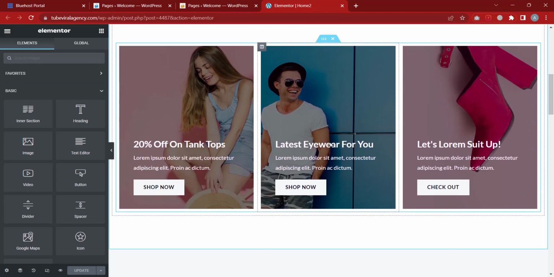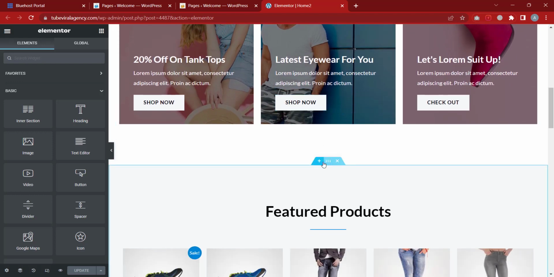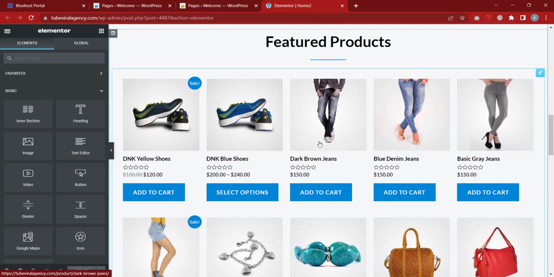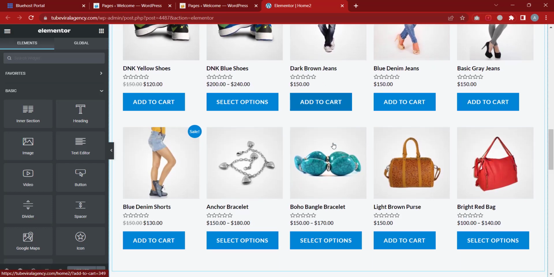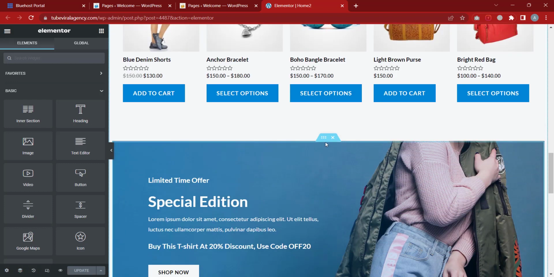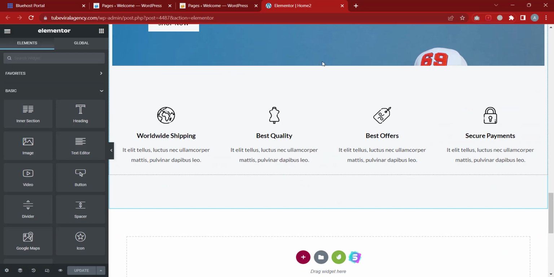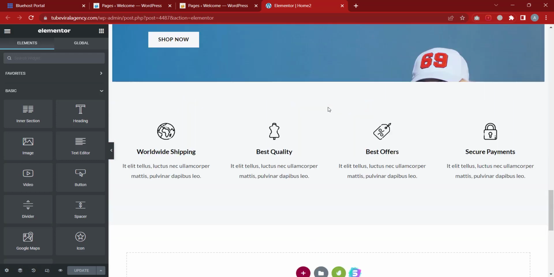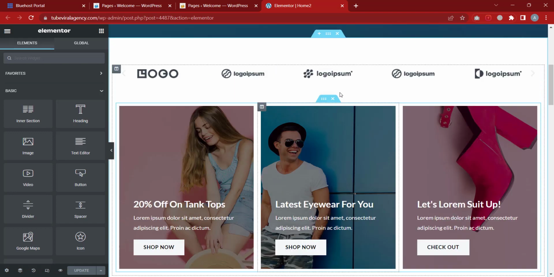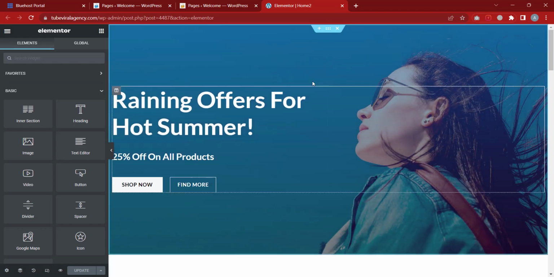So continue. This is another section now. This is the third section. Let's continue. This is not a section, and it's also not an inner section. So this is another inner section. Inside this section, we still have 3 sections. This is also not a section, and this inner section too. You can see now that we only have 3 sections here. So you should know the difference between section and inner section. This is a section, so inside a section, you can have an inner section.